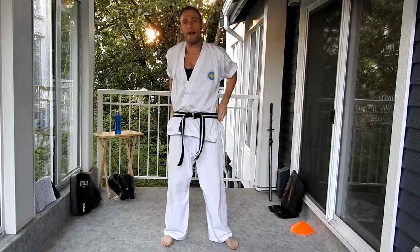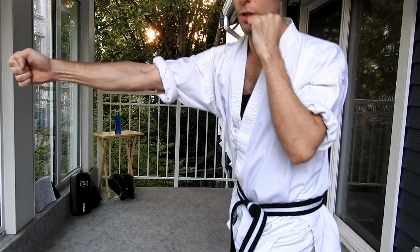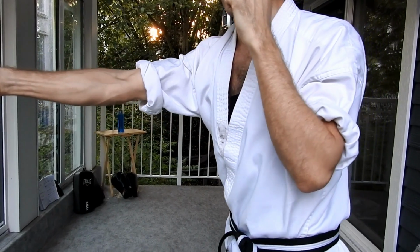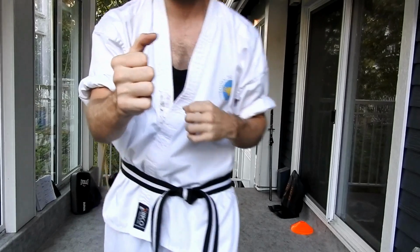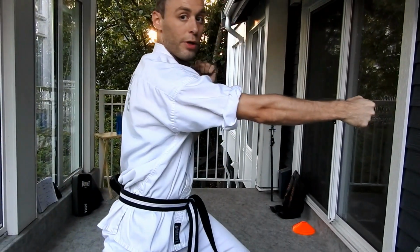Okay, so now the next punch. This one, I don't know what the name is, I just call them vertical punches. So the punch looks like this. Your thumb is up. Essentially, there's no rotation. You're just pushing straight forward. Again, roll your fist nice and tight, and just push forward.